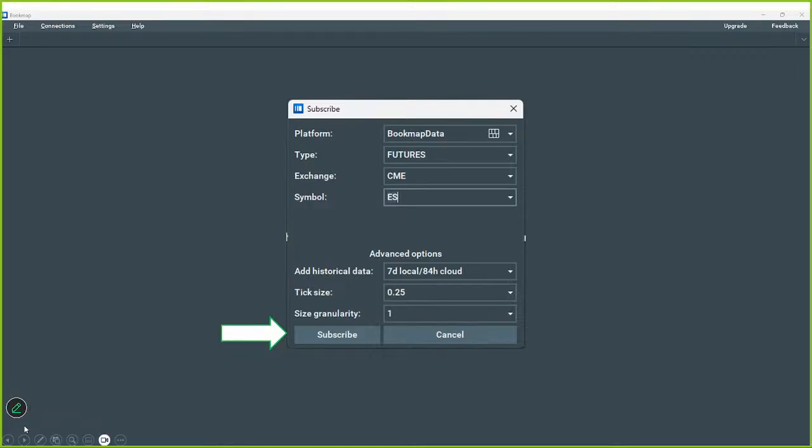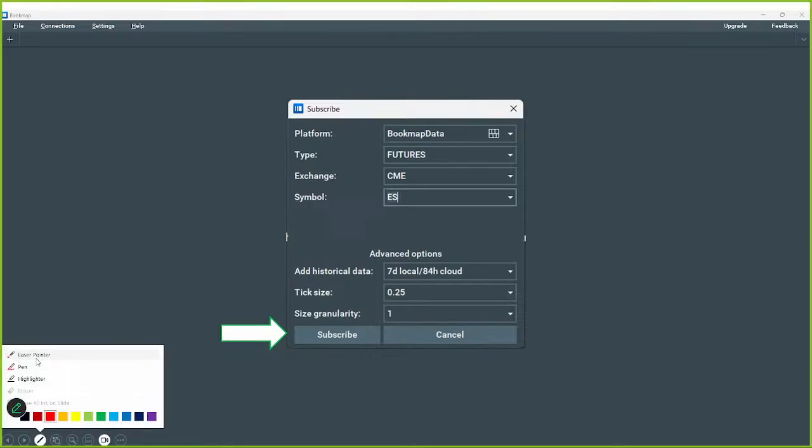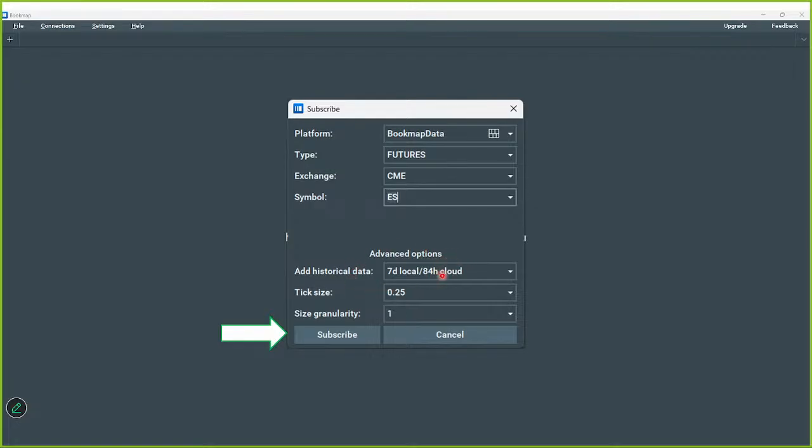In here, you can also select a few other things. You can select how much historical data you'd like to populate on your chart. This is generally the maximum that you'll be able to pull, about 7 days. I usually default to the 7 days. Some people default to 24 hours or 48 hours. You kind of find that spot that you really like. I generally go to 7 days just because I like to go back and see where we are in the last week. It gives me a little more information, even though it won't all be a part of my trade.